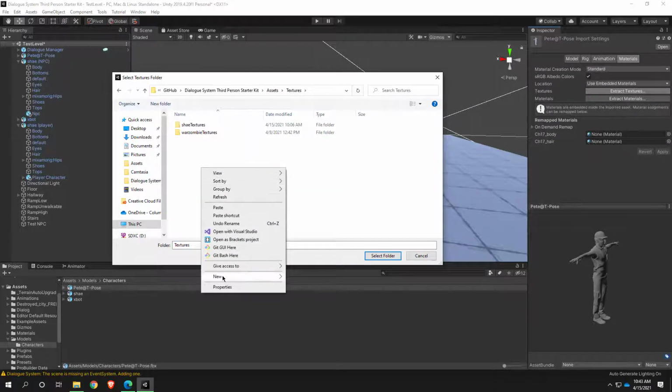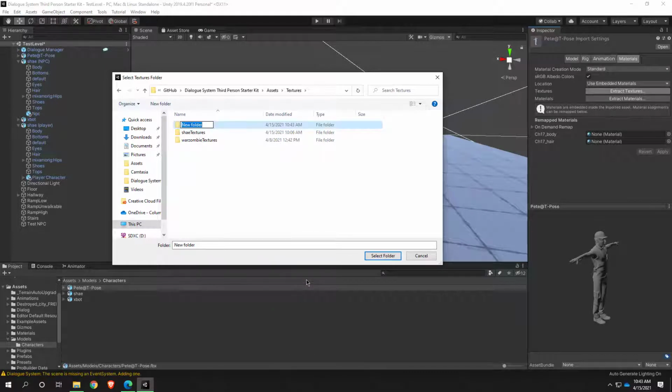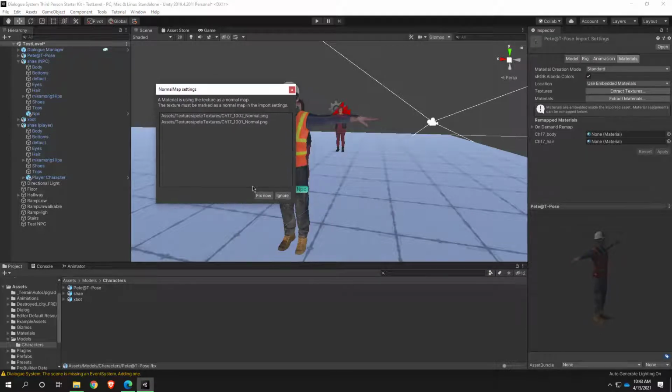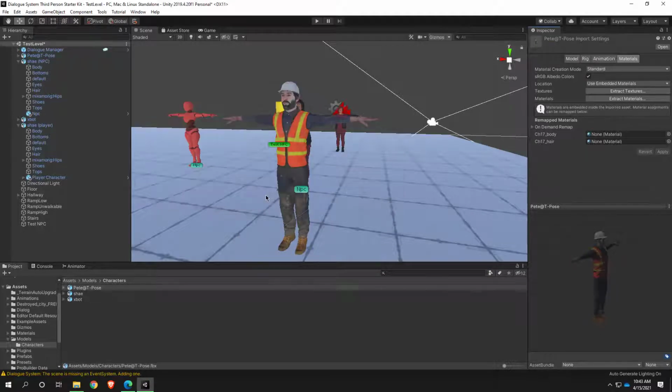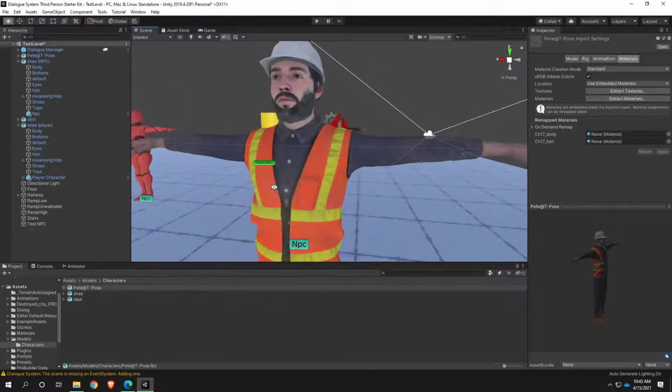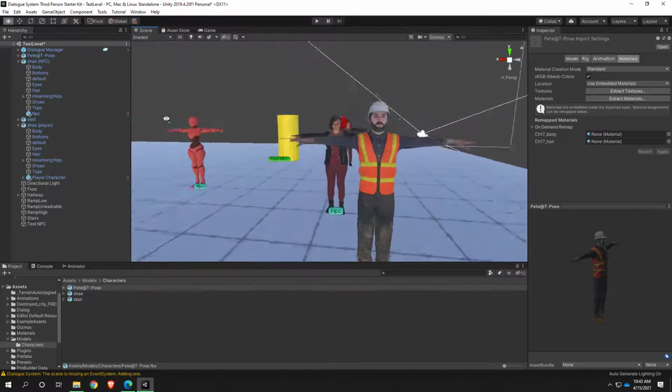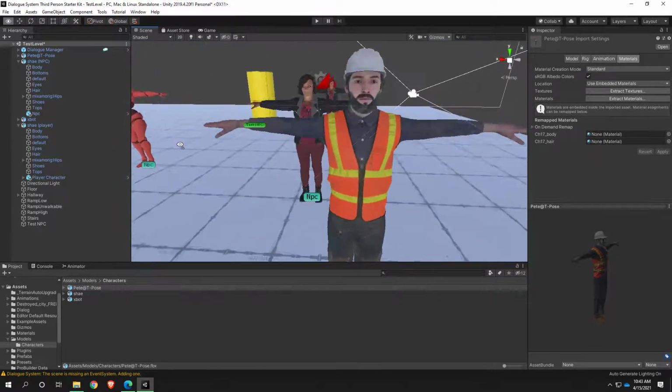I'm going to make a new folder in here. I right-clicked, new folder, Pete textures. I guess I'll just keep using lowercase first. And I got my Pete textures folder. I opened it up and I'm going to choose select folder to extract all the textures into there. And hopefully that just fixes them. Okay, remember this normal map thing? You just always choose fix. And he seems good. He doesn't have the crazy eye transparency problem that some of the Mixamo models do. So I'm just going to quit while I'm ahead.